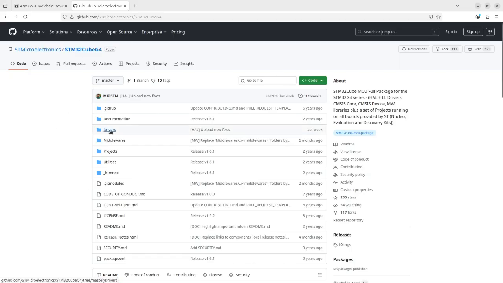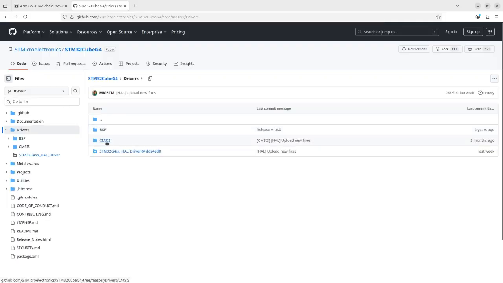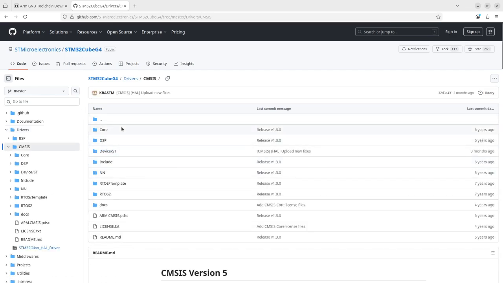So what you should do is go to drivers, and then this CMSIS folder is what we are going to use. So that's what we are going to add to our project. It contains all the CMSIS implementation files and header files and everything that we'll need to compile our project.